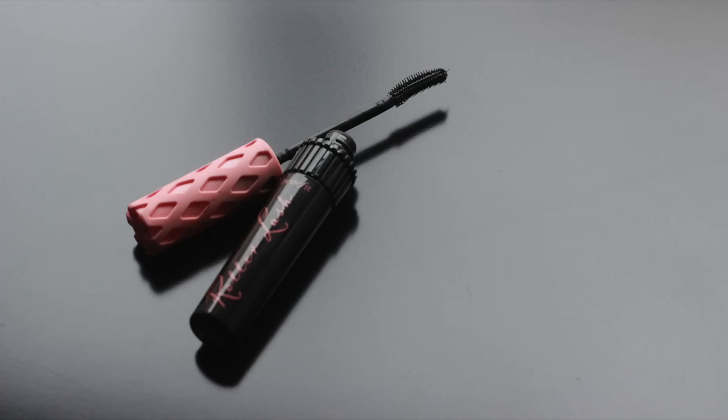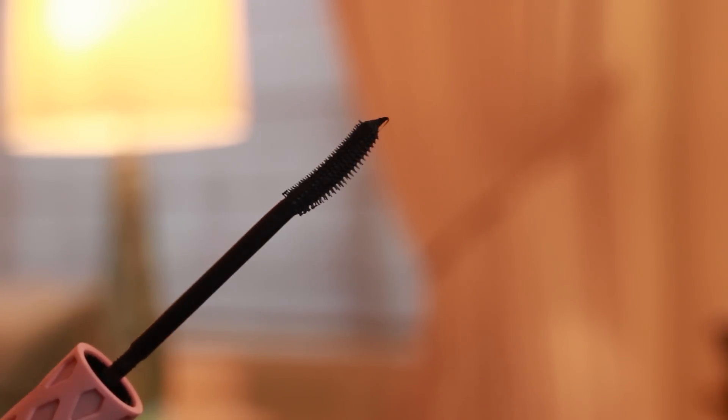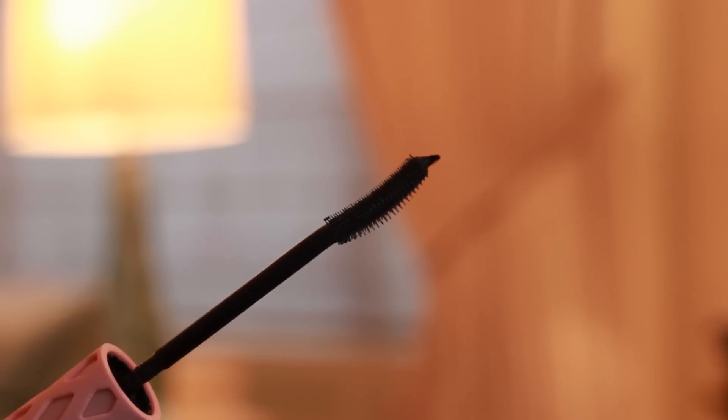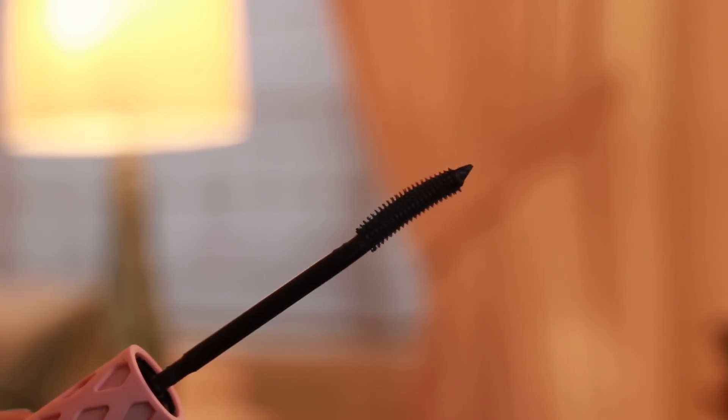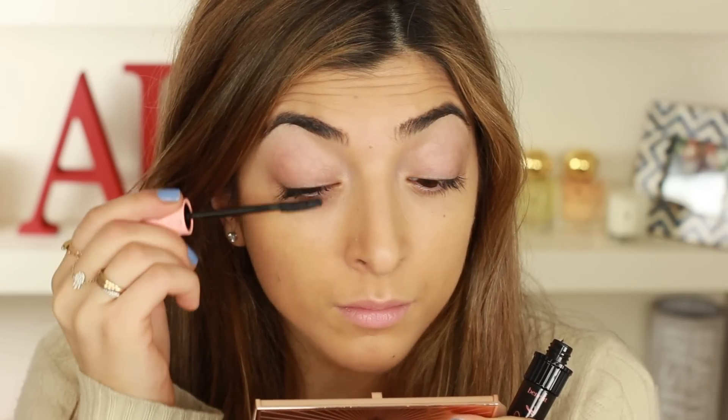The packaging is really cute — it kind of reminds me of candy. The brush is so weird; it's not my usual brush shape at all. It's a plastic applicator and the bristles are so, so short, really closely packed together and really thin as well. The more you build this up, the most amazing spidery, long, not-clumpy lashes you get. For length and definition, this is the best mascara I've ever tried. You don't get too much volume, but I do curl my lashes normally anyway.